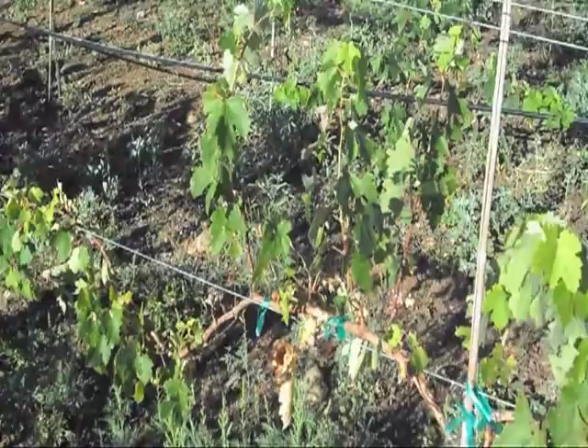This week we're talking about diseases of the vineyard, so I thought I would come out and show you some scary things going on in this vineyard. We're in the Negro Amaro Vineyard on Yavapai College campus. We have Pierce's disease, and it's somewhat new to Arizona. They've had it down in southeastern Arizona for a while, but it's kind of new to the Verde Valley. Pierce's disease is a little bit scary — they've had horrible problems with it in California, Texas, and other locations. Let me show you what we're seeing here in the vineyard and give you a visual of the testing results I was able to complete.